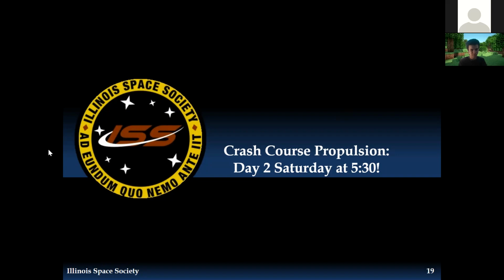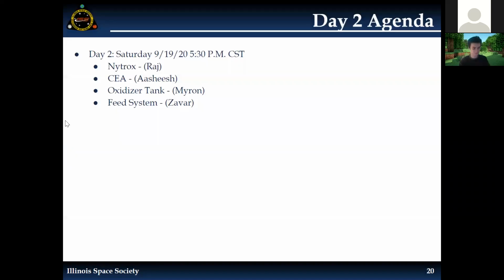Okay, so welcome to day 2 of Crash Course Propulsion. So here's the agenda for today. We're going to be talking about our oxidizer called Nitrox. We're going to talk about CEA, which is an online software tool we use. Myron is going to talk to us about the Oxidizer Tank, and we're going to talk about the feed system.